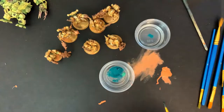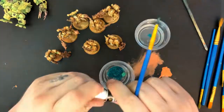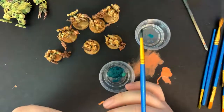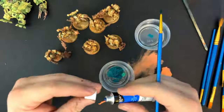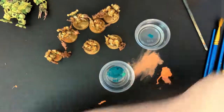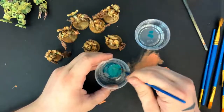This cobalt blue is probably too dark for what I need here. But cerulean blue. Cerulean blue is pretty dark. I don't think I'm going to go that route. Let's see how this... Oh, yeah.